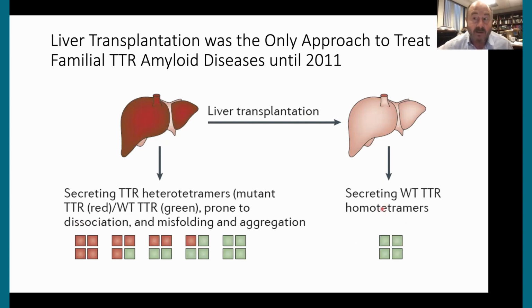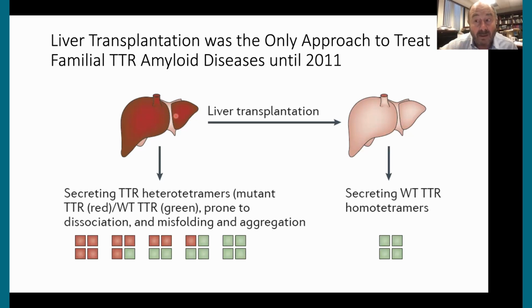And this actually slows down the progression of the disease a lot. Now, it's not done anymore because these individuals have fragile vasculature, and the rate of complications from liver transplant is about 10%. And so young, apparently healthy people die. And once that happens in a small town, nobody else wants a liver transplant, despite the fact that it's helpful.